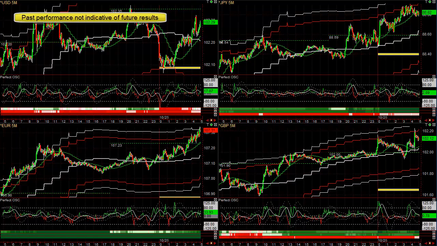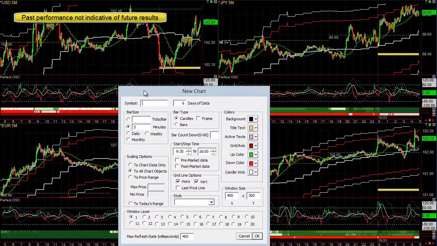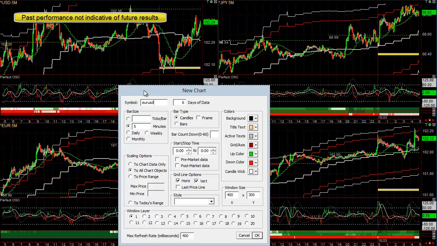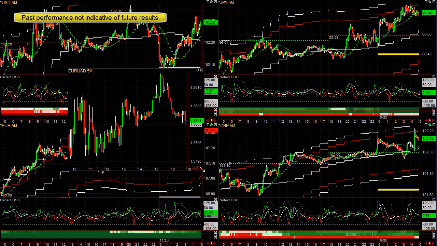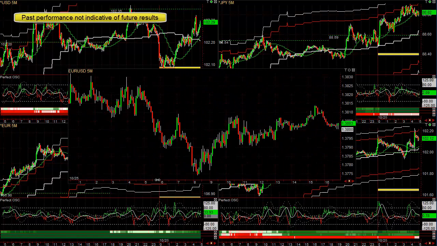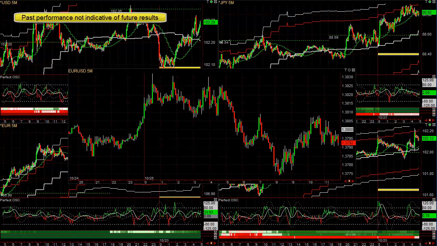If it was up and maybe the euro's longer term daily, weekly, or monthly trend was down and it was at its upper band, it would be even more likely to fall. But at 5 o'clock right here, there's a pretty good chance the euro dollar will fall. So I'm just going to bring this up on a 5-minute chart. You can use tick charts, range charts, but at 5 o'clock, it's pretty likely that the euro dollar will fall, and of course it does.